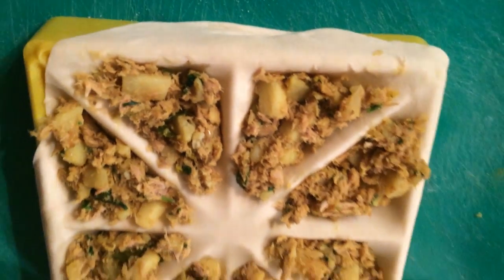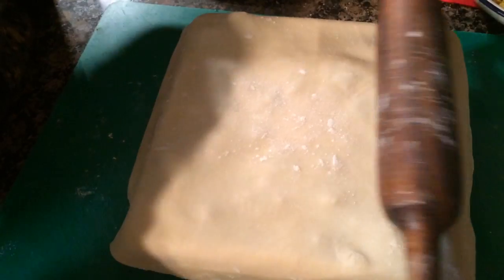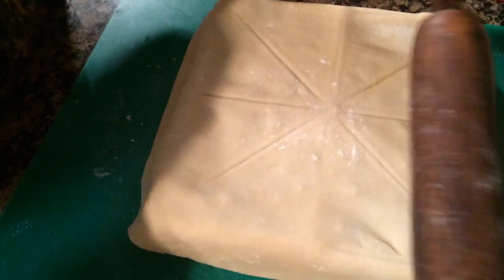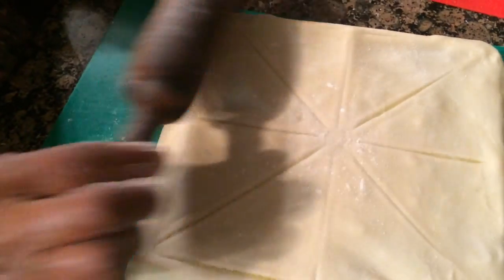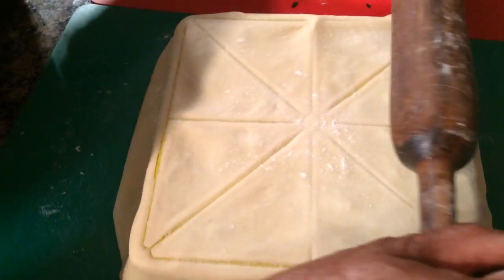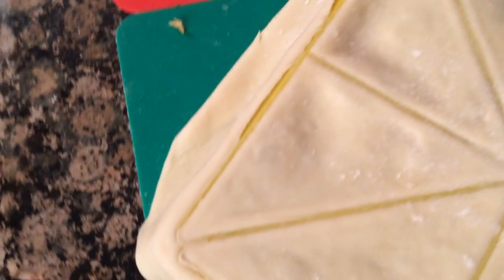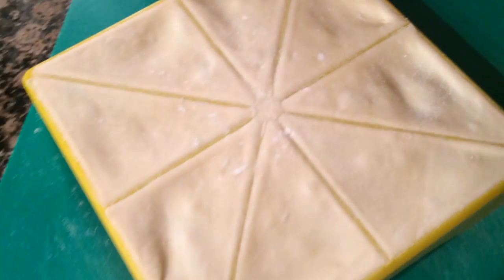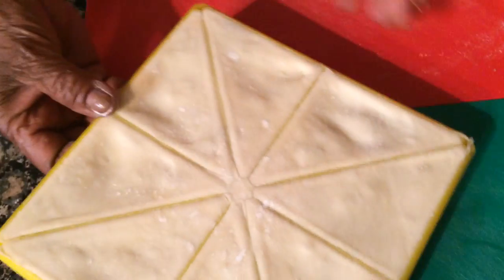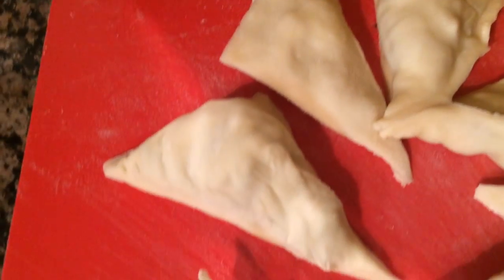We're ready to place our second dough on top. Place your second dough on top of your filling, and use a rolling pin to roll over it just to get a perfect fit. You'll notice a little cut line appearing — the samosa cutter is doing the cutting. Keep on rolling. Once you've finished rolling, your ends will be cut automatically and start coming loose. Take your ends off, flip the samosa cutter upside down, shake a little bit, and it automatically comes out. You'll have your samosas all cut in shape.